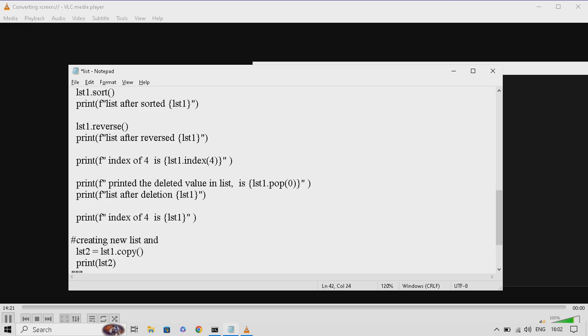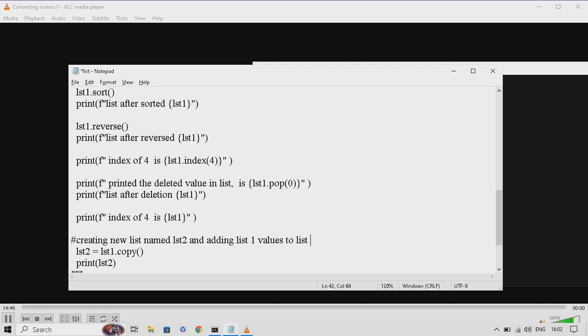Creating a new list named lst2, and adding or copying list 1 values to list 2. So whatever values are there in list 1 will be copied to list 2.